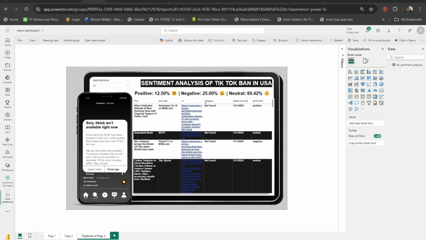So I'd say this chart cannot be a full representation, I don't even think it can be a middle ground, of the actual sentiment or how people feel on the Bing Search API about the TikTok ban, because I haven't gotten enough data. The data is not enough to be conclusive that this is how the majority feel about the TikTok ban. It's probably not even close. But I just want to state that because it's very important to know what's going on in your charts, know what you're making, know what you're building.